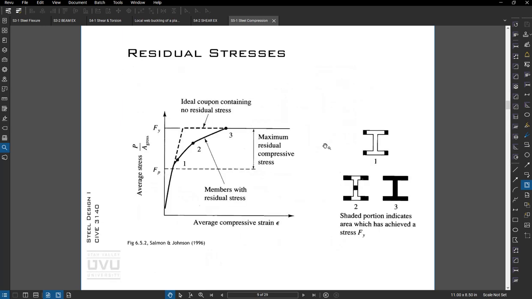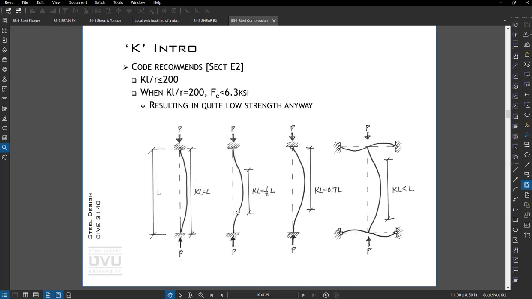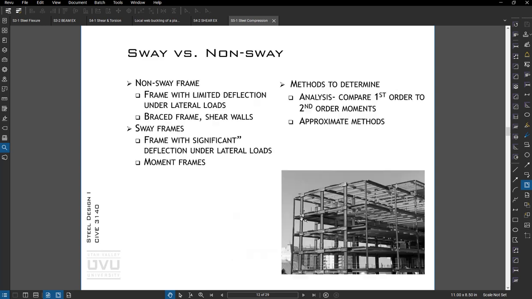I'll let you read the residual stress section here and just jump into K factors, which really relate a pin-pinned situation, which I don't have one there. So let's say I have a pin here, or where do I have one? Right here, pin. So 1.0 is the K factor. If it's fixed pinned, it's going to be less, so it's going to behave like the column is shorter. If it's fully fixed, I'm going to be at 0.65. I haven't given you the theoretical values just because they really aren't relevant to the discussion.